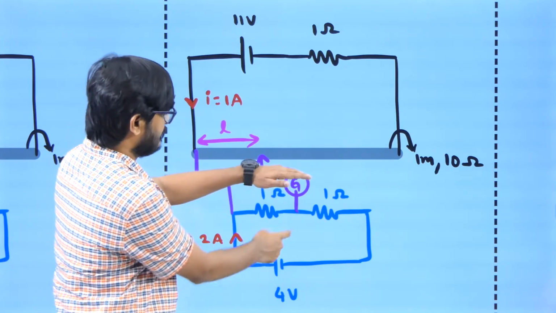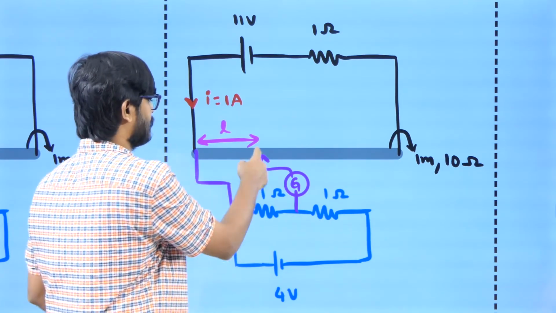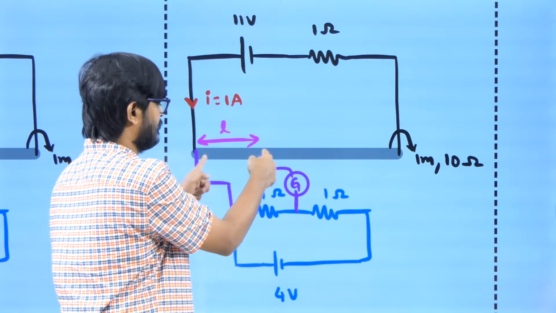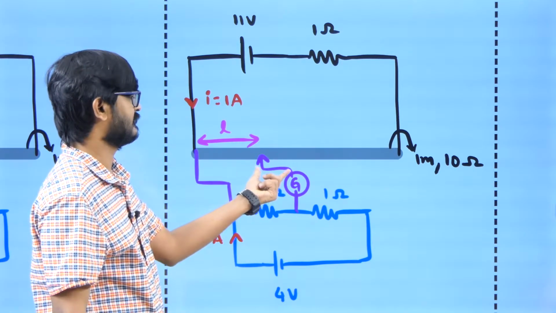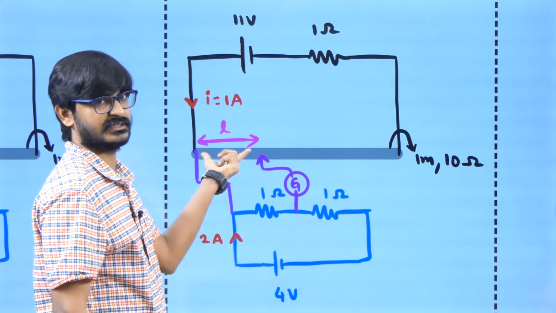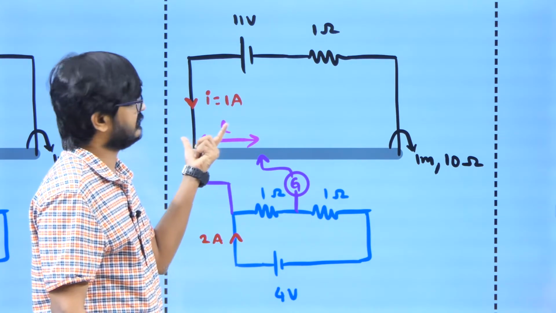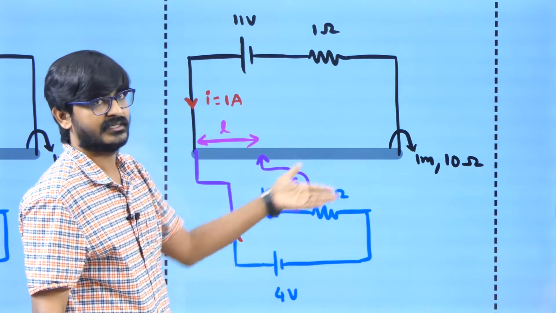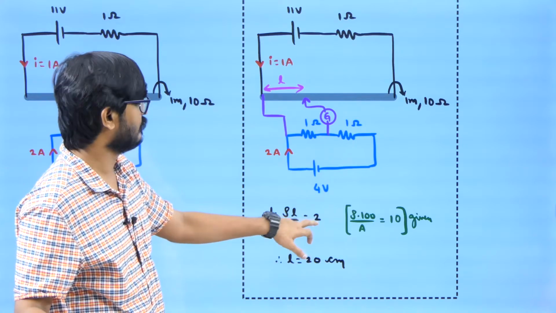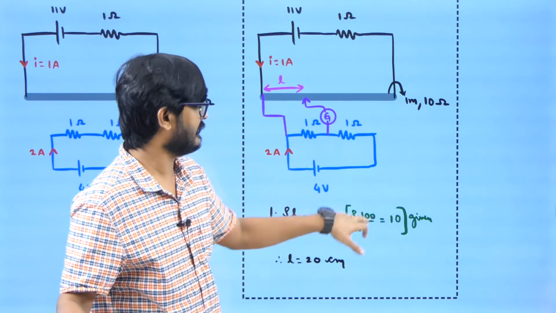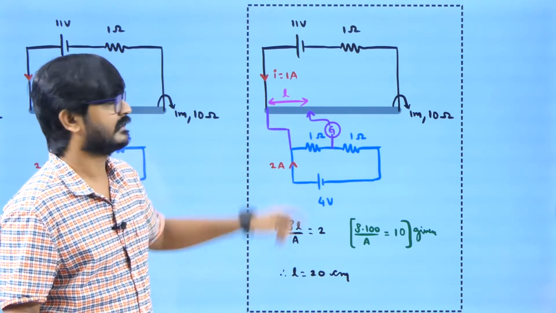So the meaning is these two will behave like independent circuits. The only thing is this potential will be the same as this potential. So this potential difference will be the same as this potential difference. Now for how much length will it show zero deflection? For this potential difference to be the same as this potential difference, which is 2 volt. So for this one the potential difference has to be 2 volts. So I into rho L by A has to be 2 volts. Now rho into 100 by A is given as 10 ohm. So I can find rho by A and substitute here. I will get it as 20 centimeter.